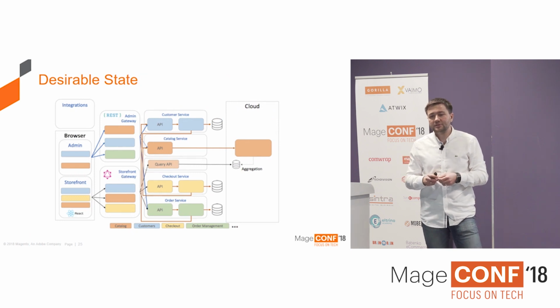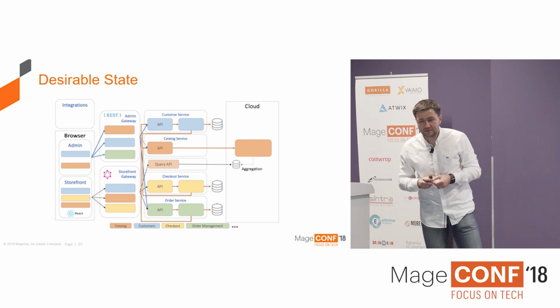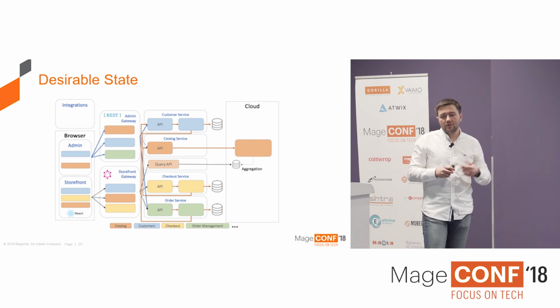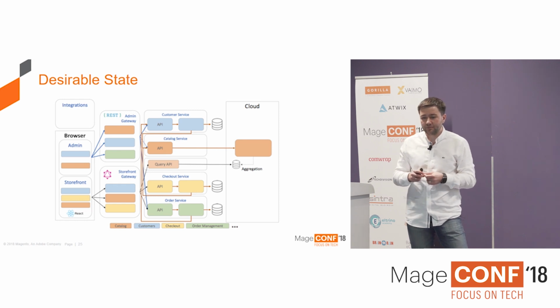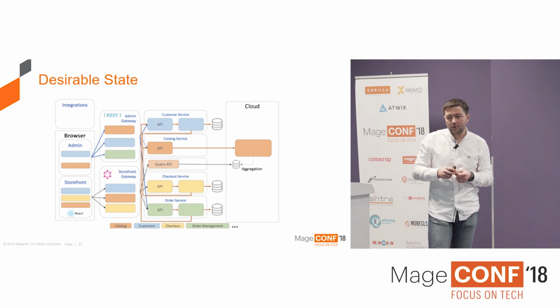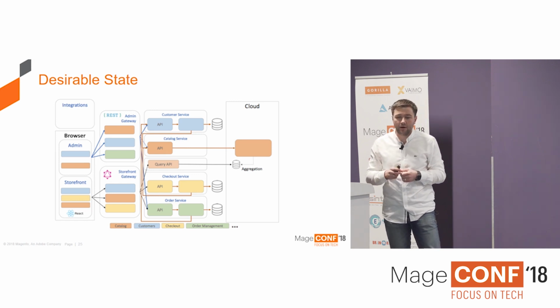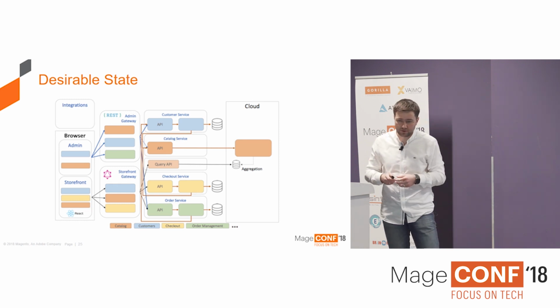This is a pretty basic example of how the headless approach is implemented in the new inventory mechanism. And here you can see the desirable state of the new modular system, where all the communication between all layers of the system happens via the API only, and any isolated component has its own data storage.